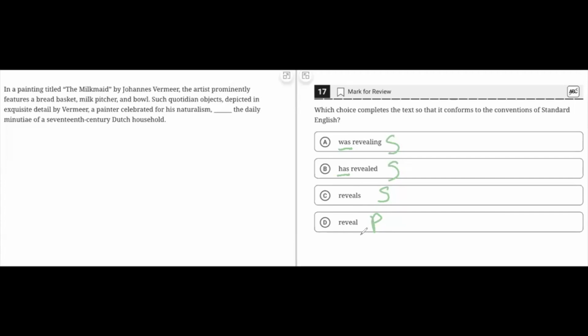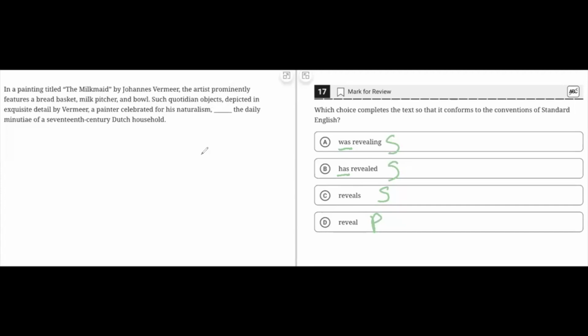But to double check this, I'm going to go back to the passage and locate the subject that pairs with the verb reveal. Now, in terms of time management, in a situation where you're really crunched for time, I would recommend, honestly, just going for the answer choice that's different from the others without double checking your work. I know it pains me to say that, but if you really are hurting for time, you want to make sure that you make an educated guess with the time that you have and move on to a more challenging question.